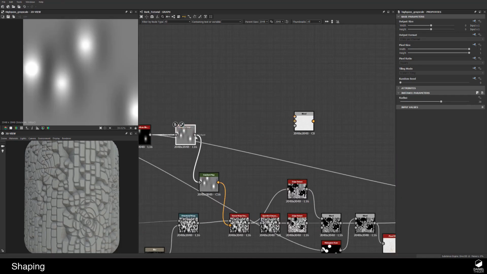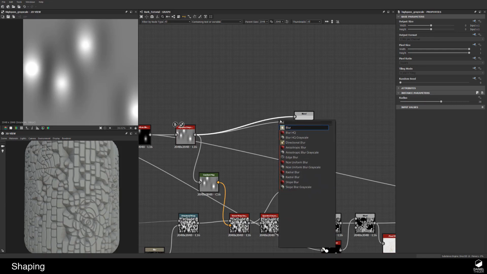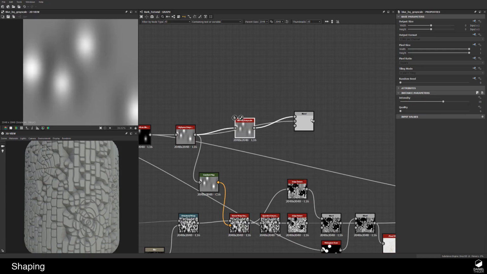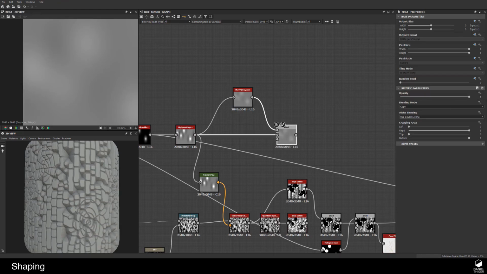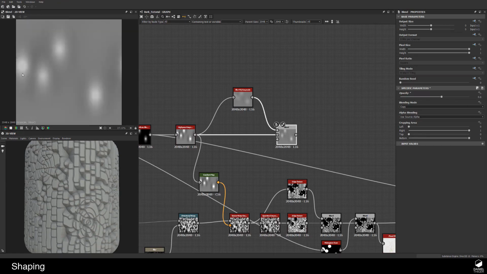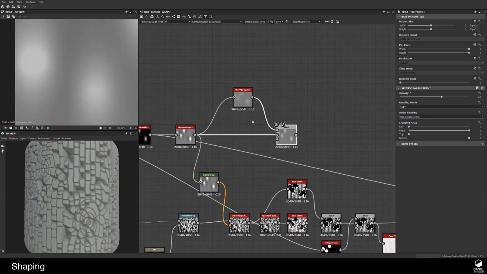So I kind of want to combine it with itself by blurring this. We can set this to the high quality and then maybe something high. And then we just crossfade the two. Something like that, so that we're not reaching white here anymore.